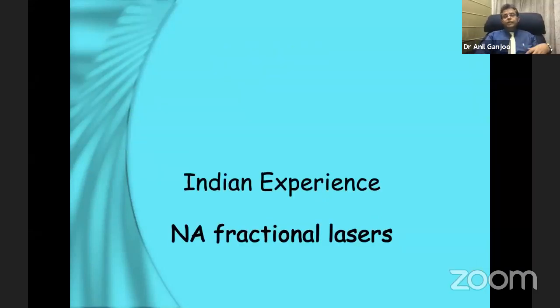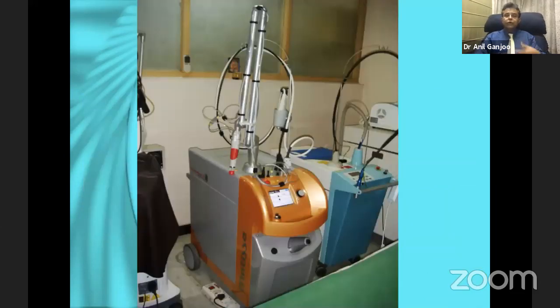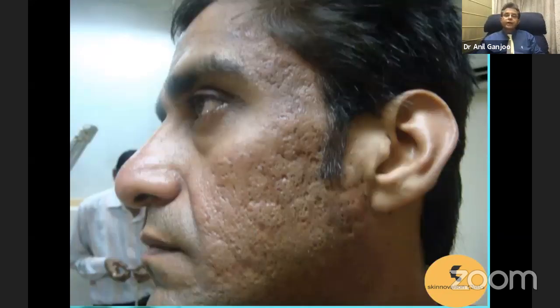So what did we do with these non-ablative fractional lasers? We started resurfacing with non-ablative fractional lasers way back about 15 to 20 years back, and this was the one that we used. This was an erbium glass fractional laser, and then we evolved, got more erbium glass fractional lasers which had cooling tips with them. The advantage with these lasers was that the downtime was very, very less. As you see, immediately after the treatment, there is no ablation of the skin, there is no denuding of the skin. There's a little bit of erythema and edema that has happened.